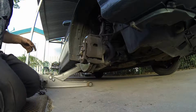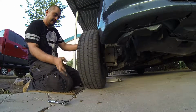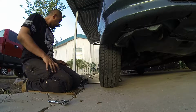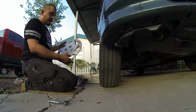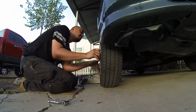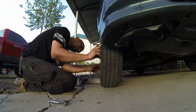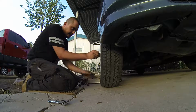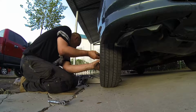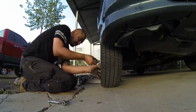Next step, get your tire back on. Roll your tire back. Mount it to the studs. Grab your hubcap. There's a cutout right here for your valve stem. Make sure it matches up. Okay. Then you start off with one lug nut. Like I taught you before.